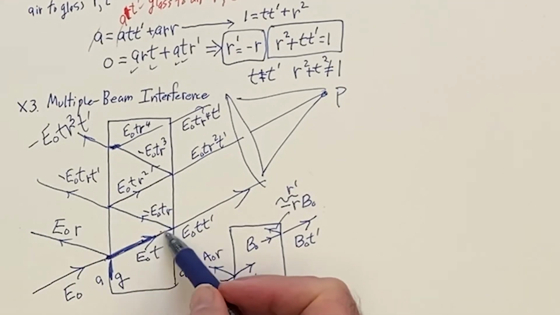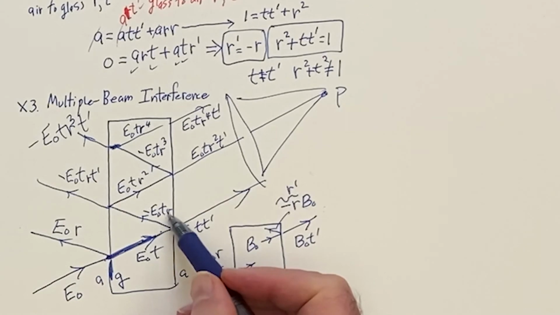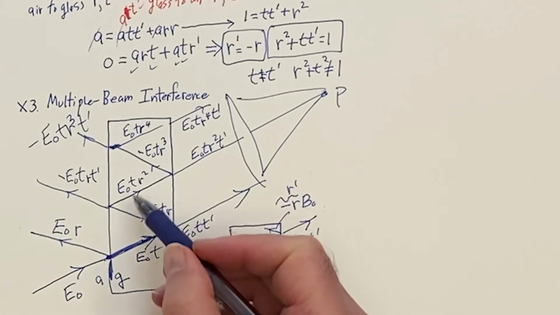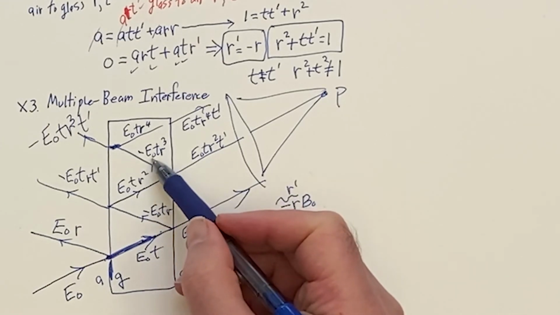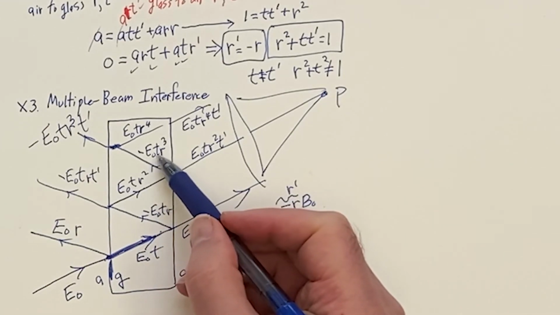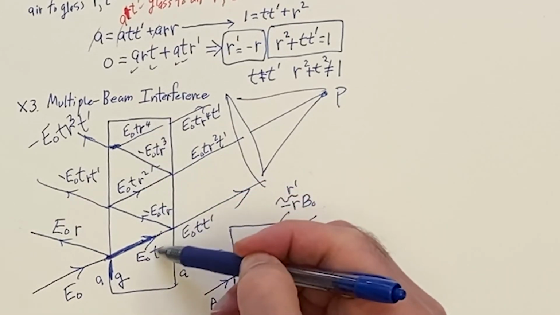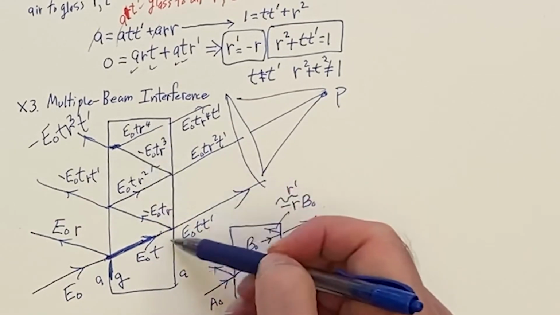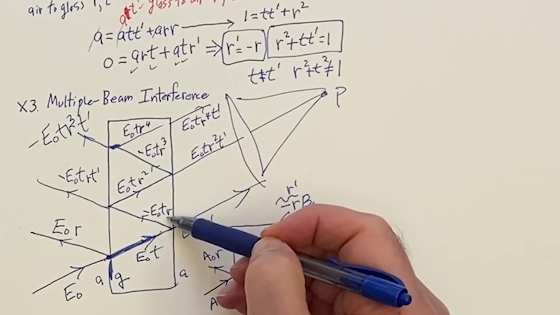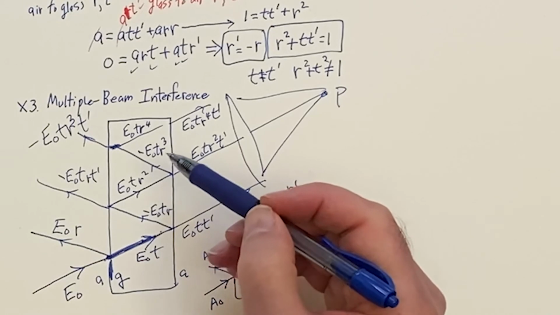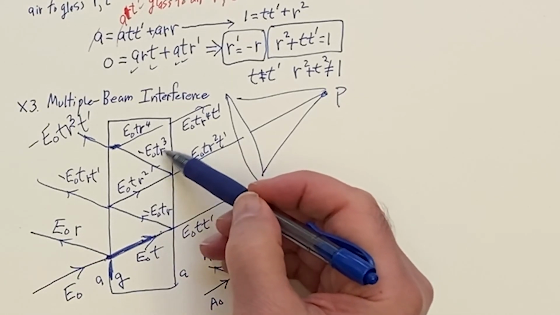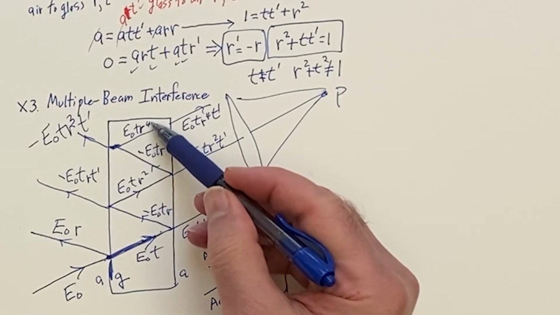Let's do all the reflections internally. Minus R on the E naught T. Minus R again gives you E naught T R squared. Minus R again gives you then minus E naught T R cubed. Minus R again makes it a plus R to the fourth. So the E naught T stays the same, but you simply pick up a minus R; quantity squared is going to be a plus R squared. And then if you hit it with a minus R again, you have minus R cubed. Hit it with minus R again, you get R to the fourth.